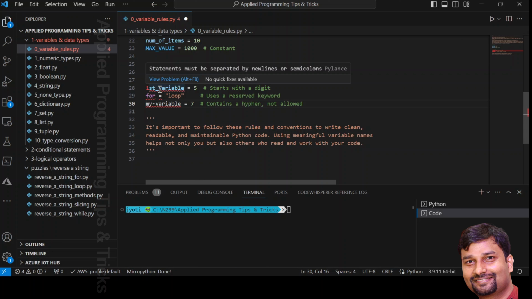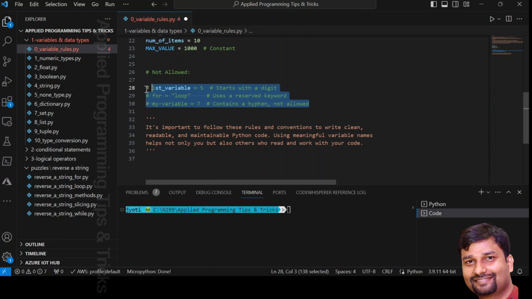And for is a reserved keyword for the for loop, so you cannot use that keyword as a variable name. Similarly, only underscore is allowed to separate words. You can't use a hyphen to separate words, that's why we are getting this error. So this is very important. Keep that in your mind.